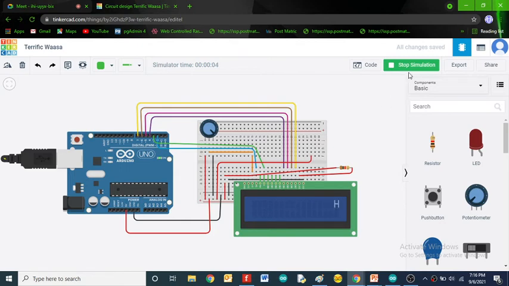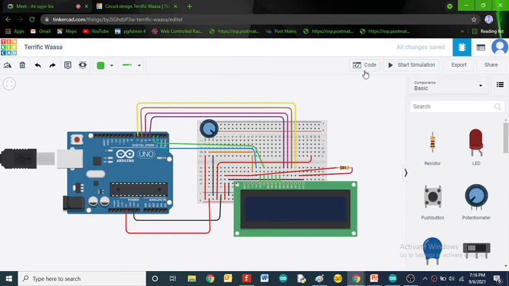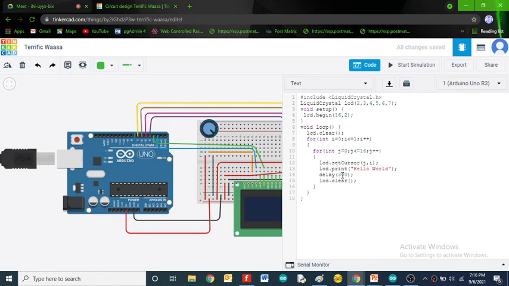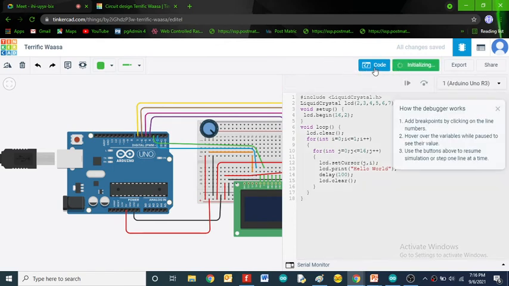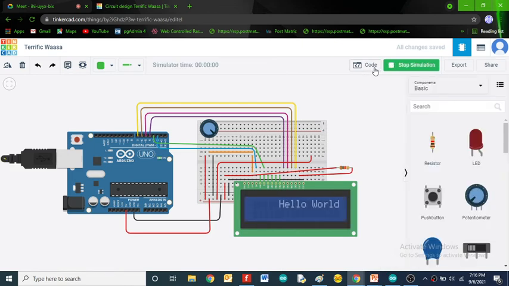Like that we can use the scroll LCD display. Let me take the delay as 100. You can see it is scrolling from left to right. We can also do right to left.